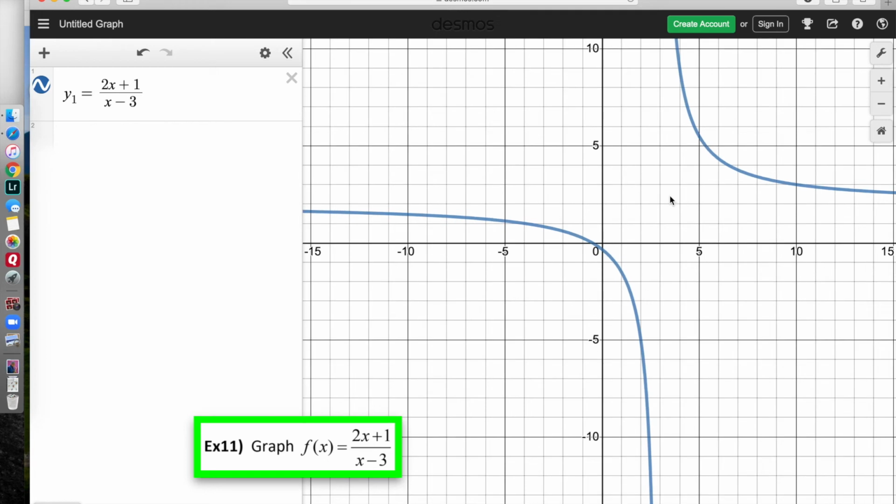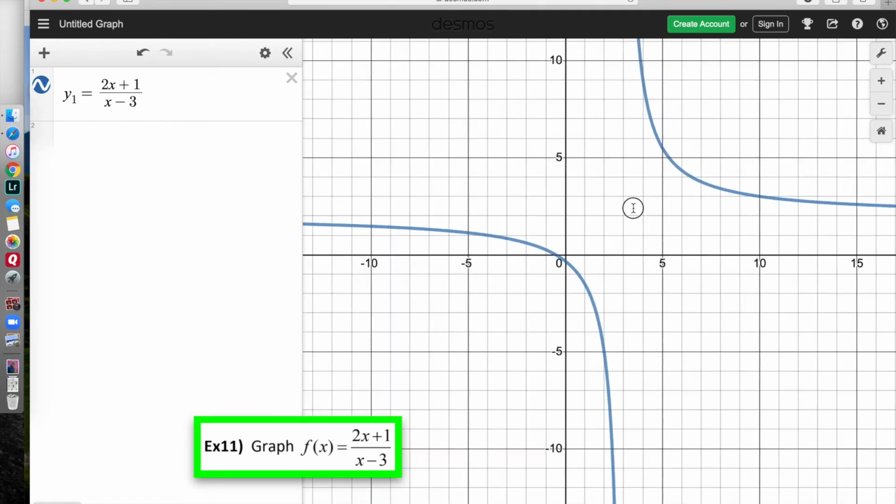Now, you don't have to do anything else in Desmos. In fact, you don't have to do this in Desmos at all, but I would strongly recommend you playing with these functions in Desmos just so that you can get an idea of what they look like before you actually put your graph on graph paper. So the first thing that I'm going to do is approximate what I think the asymptotes are, and graph those asymptotes just to make sure that my computation of the asymptotes is correct.